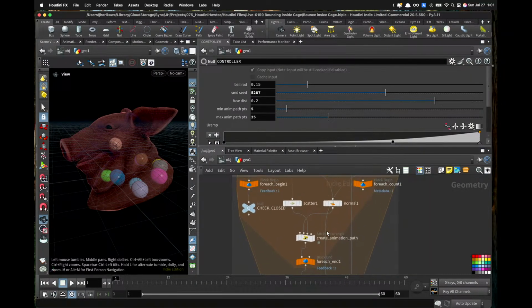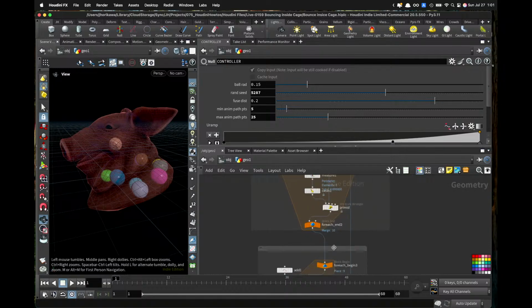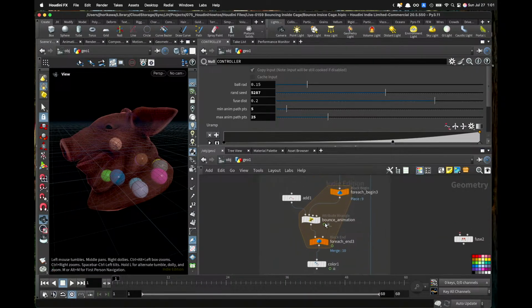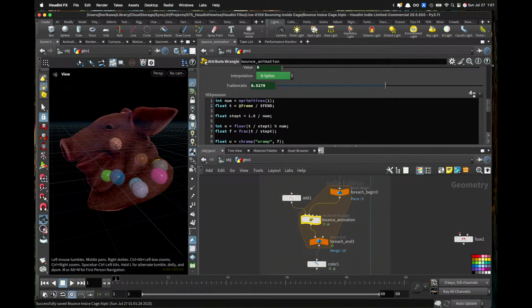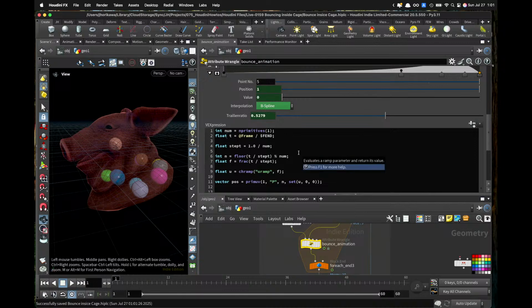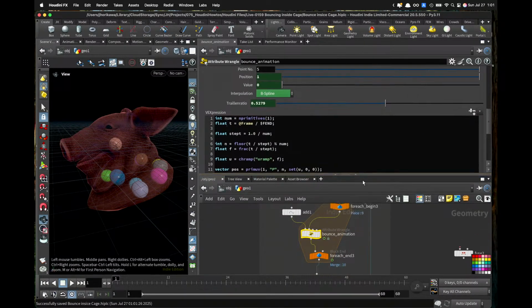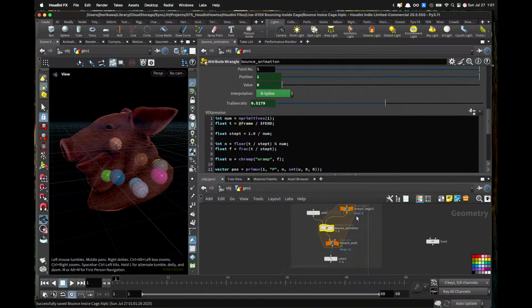So to do that, I need to go to where I am creating the bouncing animation right here and try to create some value to shift the starting point. And I can do that by just shifting this t value by some random function or random value based on each loop.